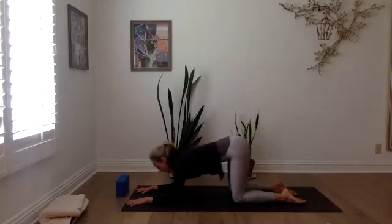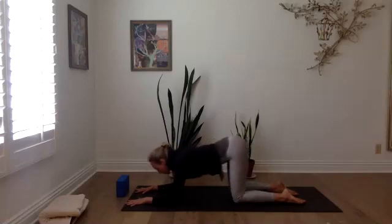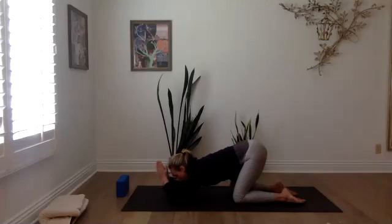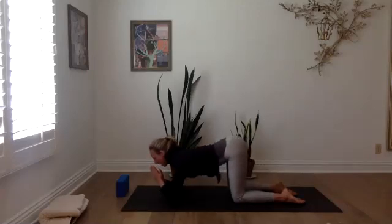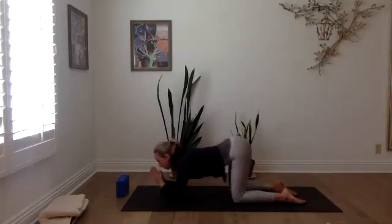And again, inhale, shift forward. And exhale back. If you'd like to add on to this, you can bring your hands together and up off of the ground. As you inhale, your heart actually has to come up to take your chin over your fingertips. And as you exhale, keep your hands just where they are and press your hips back.